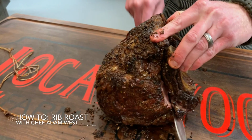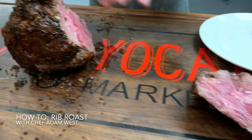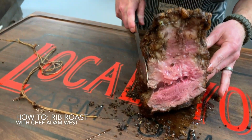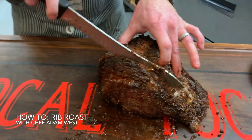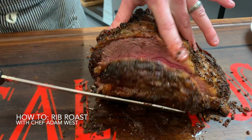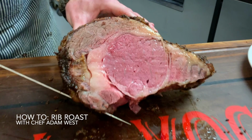Get all this carved away to expose all that beautiful, juicy prime rib goodness, right? Look at that. I'm going to lay it down, nice thick chunk. And that is a prime rib cooked to perfection.